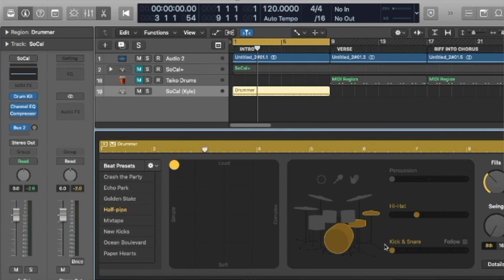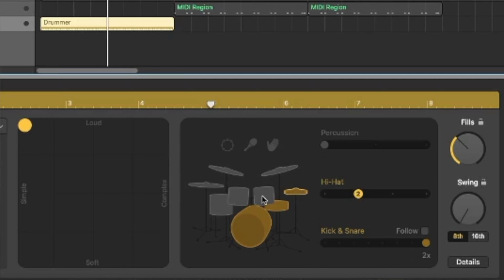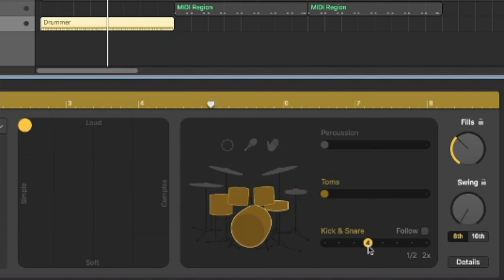If we use it down on 1. Compared to all the way up to 8. Also with that, if you don't want to use the hi-hat and you want more toms, you can put the toms in. So let's see what 3 toms sounds like with 4 kick and snare.